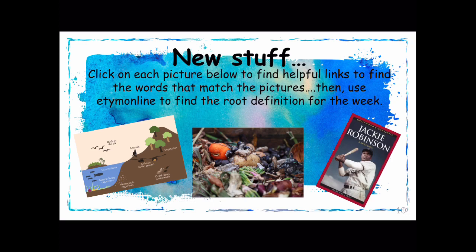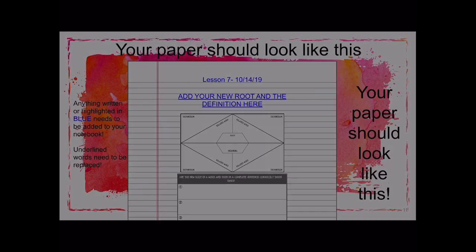And then what I want you to do is use Etym Online. And what you can do is go click on the word Etym Online right there on this slide, and it'll take you to the Etym Online website. And you can use that website to type in the root, and then it will give you the definition. So you can go ahead and pause the video, go to our Greek and Latin root site, do that, and then come back and play the video again.